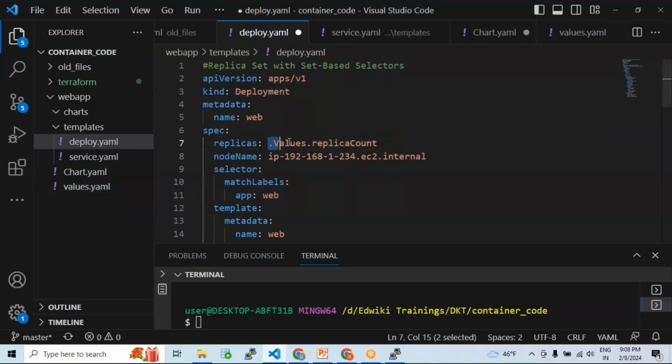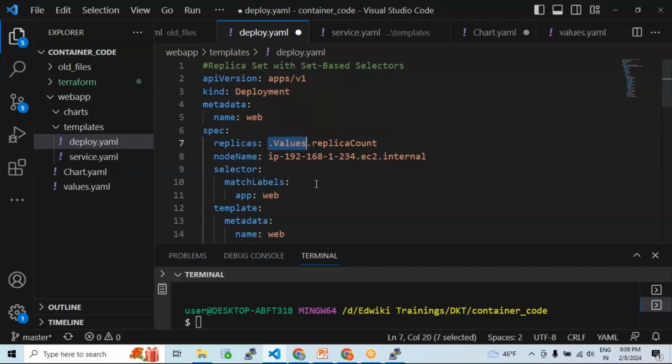So .Values, this syntax tells that the dot refers to the root, technically we call it, get the value from the values.yaml. In this case, there is a file called values.yaml in the same location. Go there and get the values. That's the meaning of .Values.